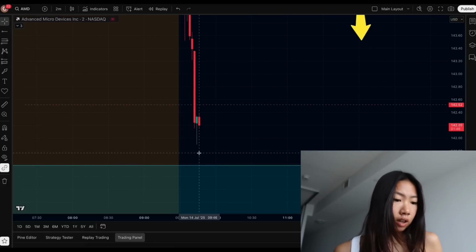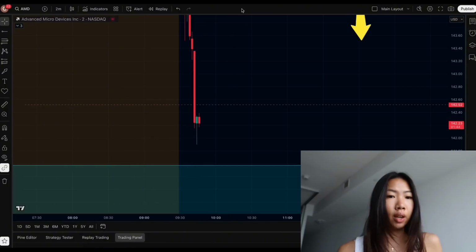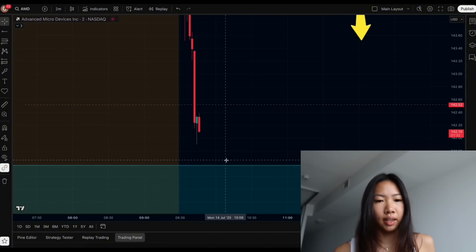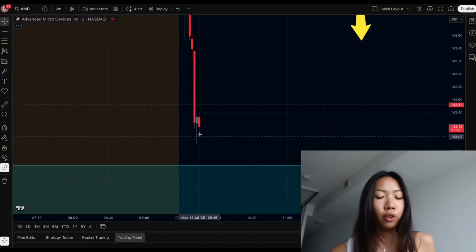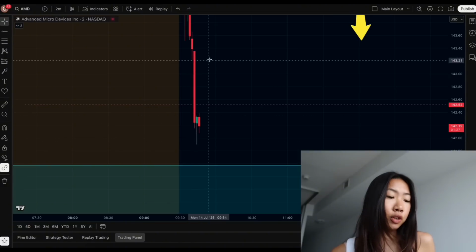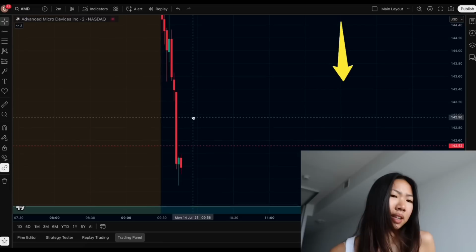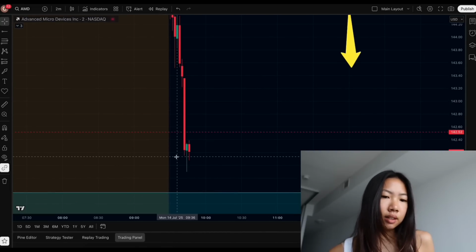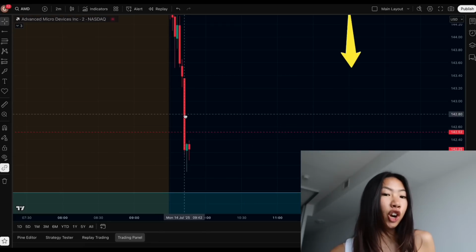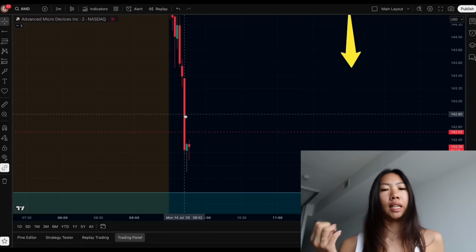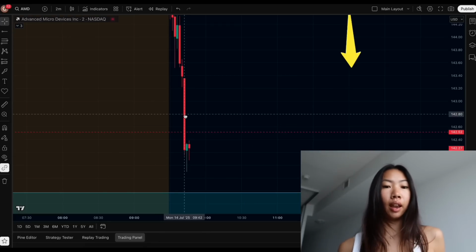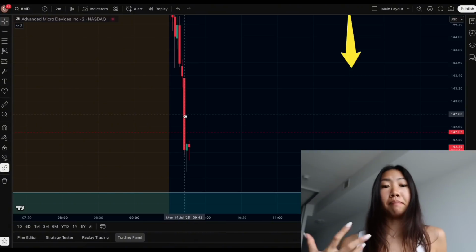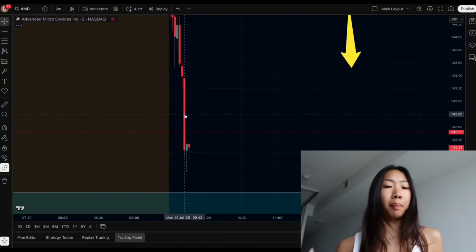Honestly, based on the weakness here, I'm glad I exited my trade. Based on this movement, you can see that price is weakening here, and with that long wick, price could go bullish. So you just want to be careful anytime you are in a trade. If price is incoming into a strong area, it could always reverse earlier. So when you start to see weakness in the candlesticks, to me, that is a clue that, hey, I want to watch it because I may want to exit really soon. I want to be prepared.